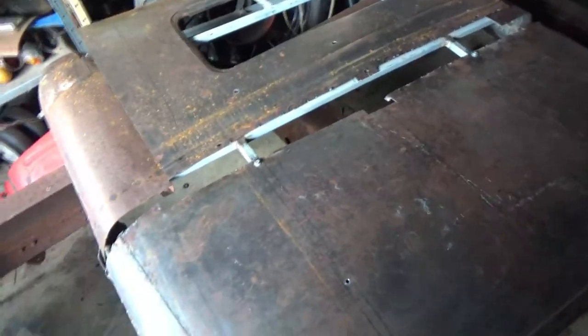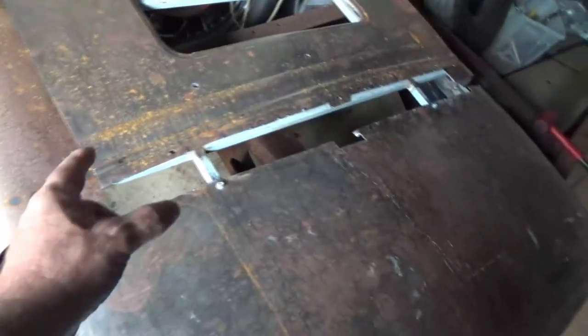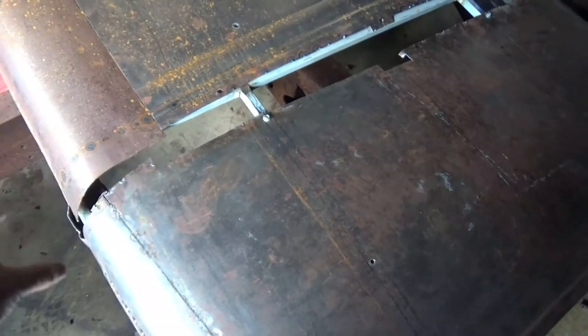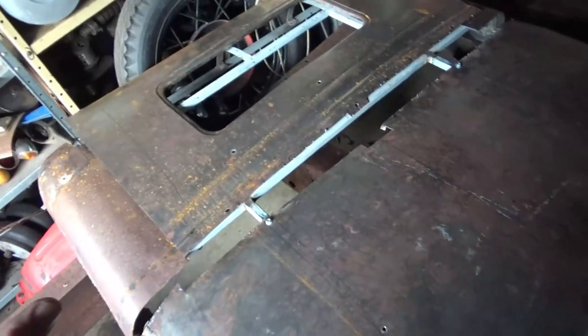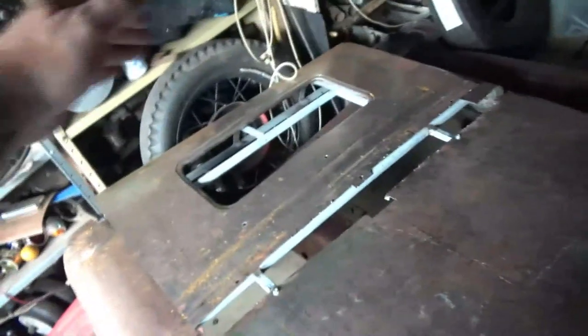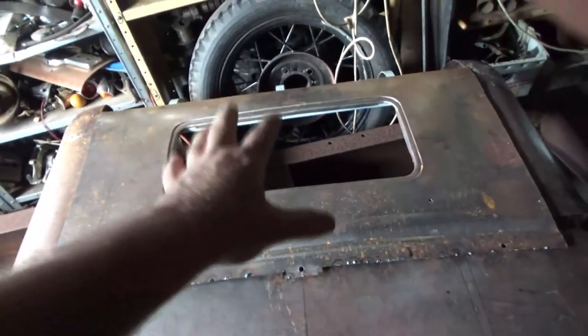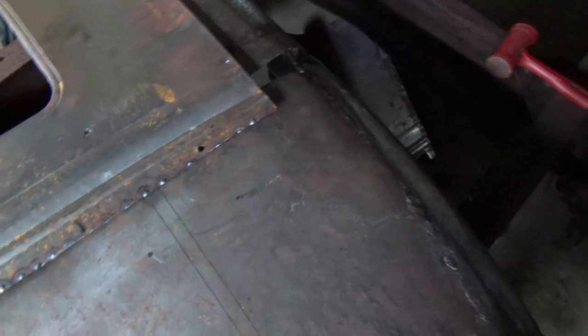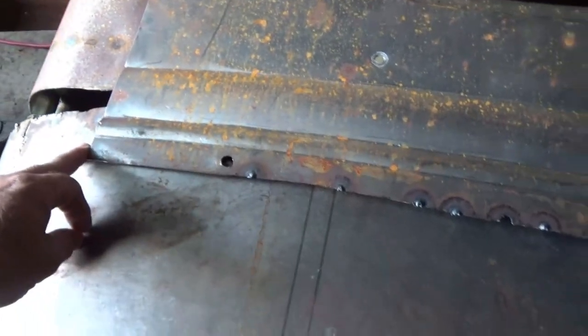Once that's in place, we know where the swage line needs to go. I need to try and get it to work with this one — that might be a bit of a challenge, but hopefully that lines up. Then we can put the piece that goes in there — around there, same thing, we'll slice it, butt weld it, weld it in there. Then the last piece that'll go on will be the curve on the roof at the top, which I'll cut off that other piece — yeah, it's over there. So that'll go on last. So how I'm going to approach this bit is I'm going to make sure the window is in the right spot, then I'll screw it down somewhere. This is a dog's breakfast, but I'm going to work with it. That line there is also a dog's breakfast — it overlaps quite a bit as you can see. I'll take off what I can off here once it's all in the right spot, and I'll cut through both panels and then butt weld it.